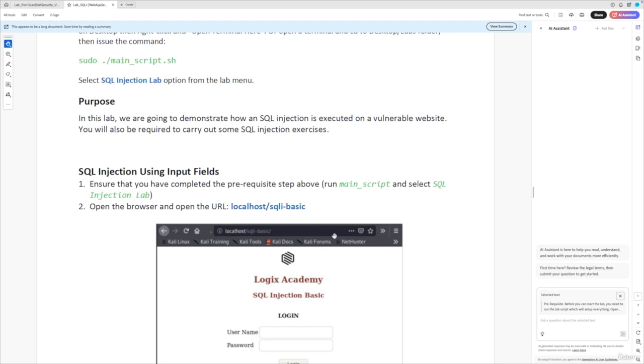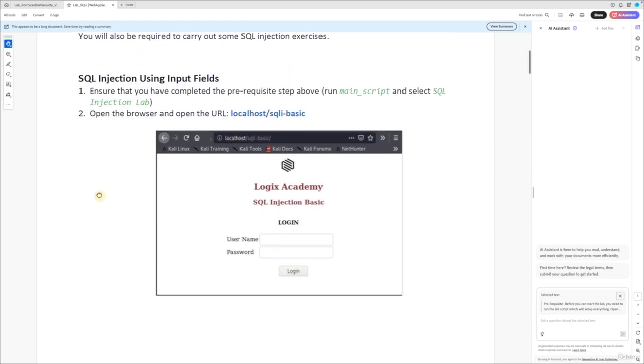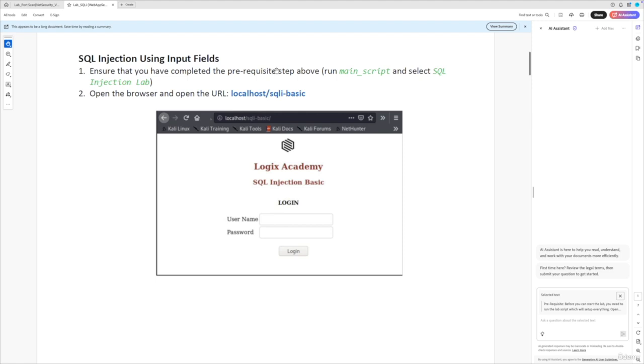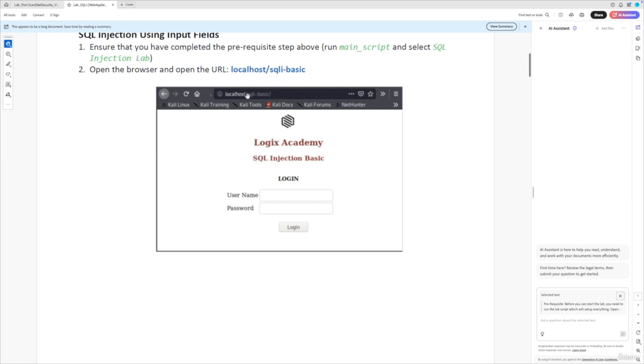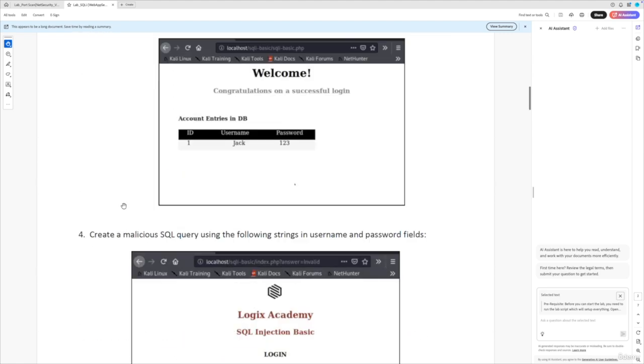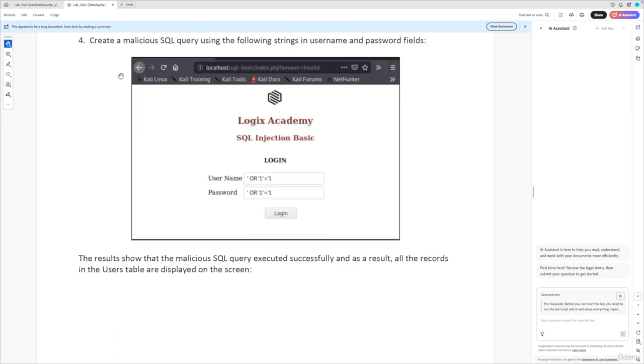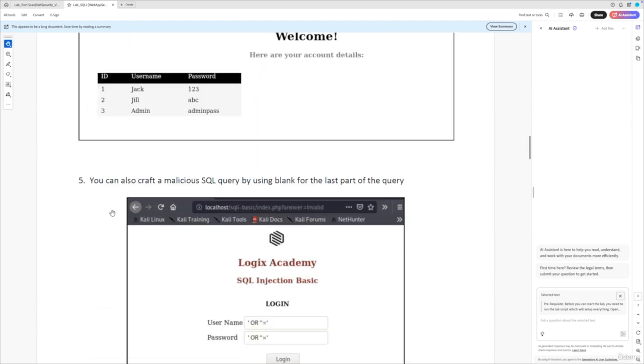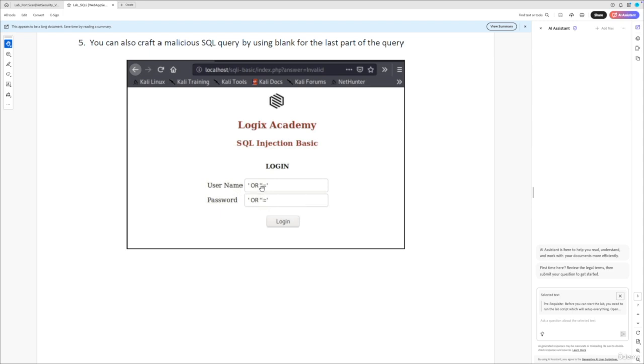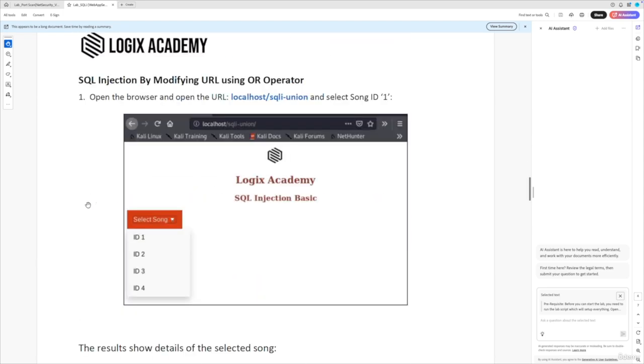You have to go through certain steps, and once you're done with it, there is a small challenge as well. Initially you have to once again make sure that you have downloaded the script and selected the correct lab. Then you have to open the browser and follow basically the same steps that we followed during the demo. Here you're creating the malicious SQL query, and an alternate version where you use a blank instead of one.